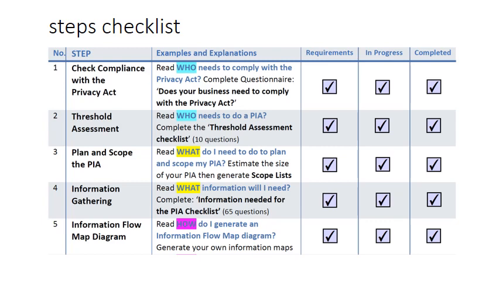So here is a checklist that shows all of those steps I've just described, and you can tick these off as you've understood the requirements, whether it's in progress, and when it's completed. So this is a steps checklist, and I'll show you where these particular checklists and spreadsheets and everything that's been used here are available free of charge and in the guidelines that I provide.